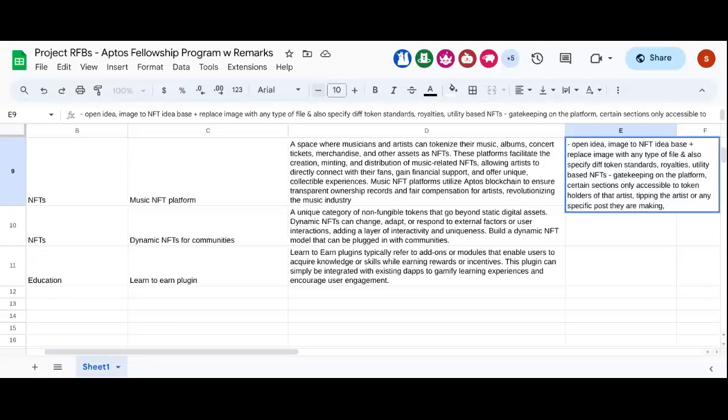Okay, and then they are also talking about transparent ownership records and fair compensation for artists. So one thing you can do is maybe study Spotify's model, essentially a cruel model for artists, because the artists don't end up making a lot of money from these platforms. Most of it goes away. I think they get a very, very small amount for getting streamed, and Spotify keeps most of the money that comes from there. So you can go through their model and think how you can make it more friendly for the artist, and also maintain these transparent ownership records. Again, if you follow Taylor Swift, you have seen how record companies kind of own your music. They have copyright over it, and whenever things happen, the artist loses control of their own music. So you can think of it from those angles.